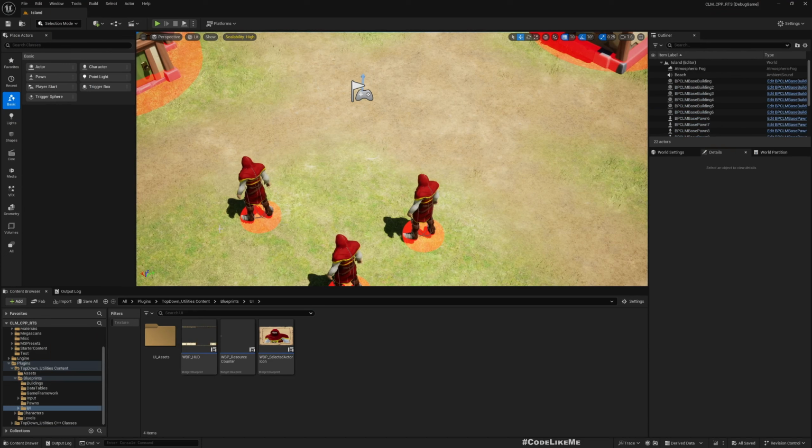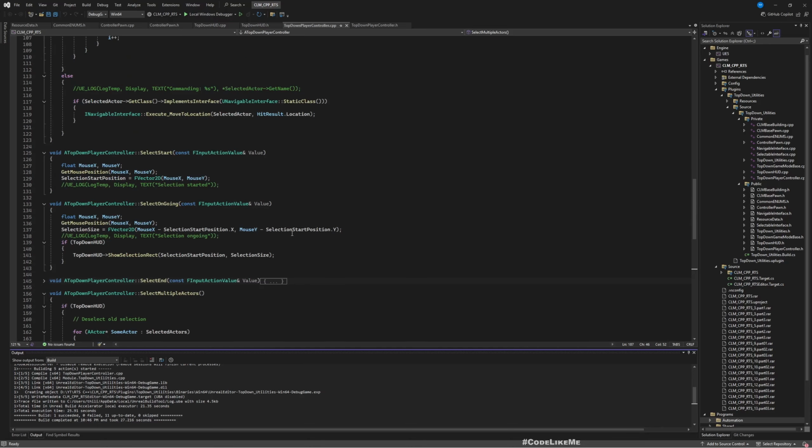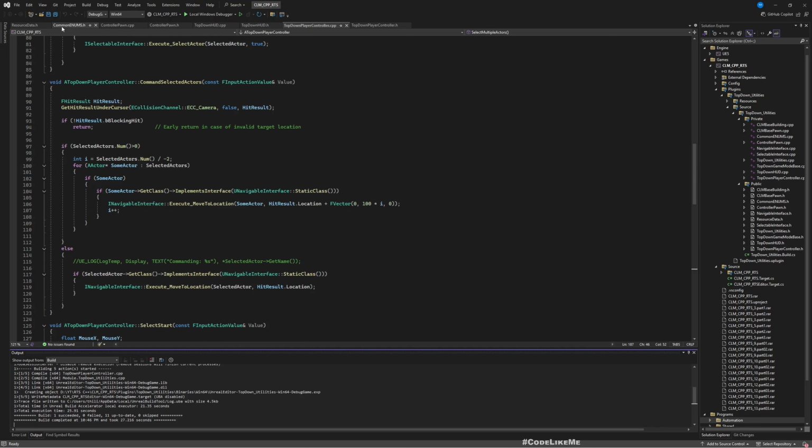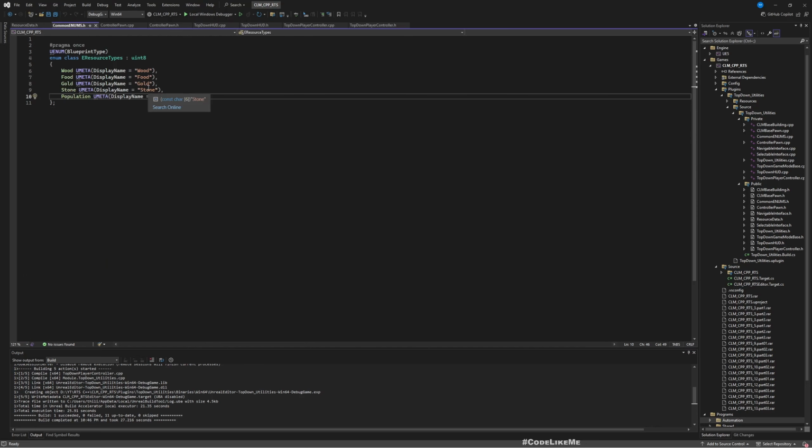Okay, so to do that, first thing is I need an enumeration for character types. So if I go to my C++, I won't do it in the UI because we are doing everything in C++ here except for the UI parts, widgets.